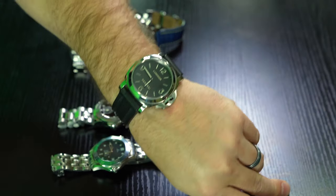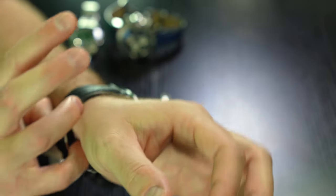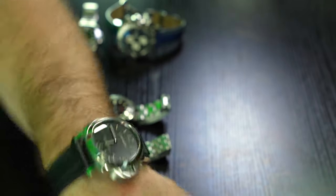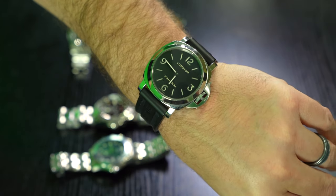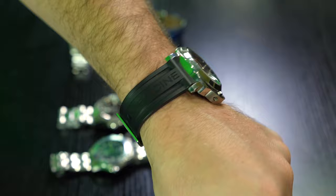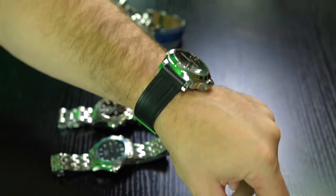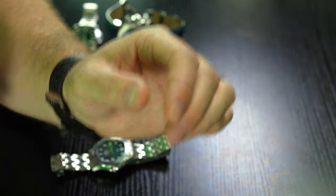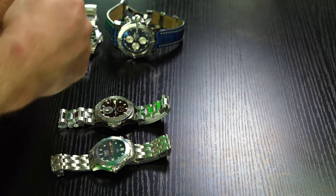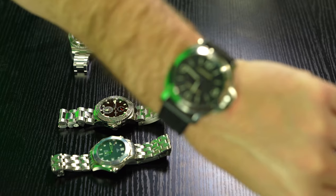I may wear rubber sometimes a little bit tighter than the bracelets. If I'm wearing a rubber strap that I intend to swim with, and obviously with this particular piece, I will swim with it, and it being rubber, that's suitable for getting in the water. So just like I did with the two examples earlier of bracelet watches that are to be swum with, I left a little bit more space.